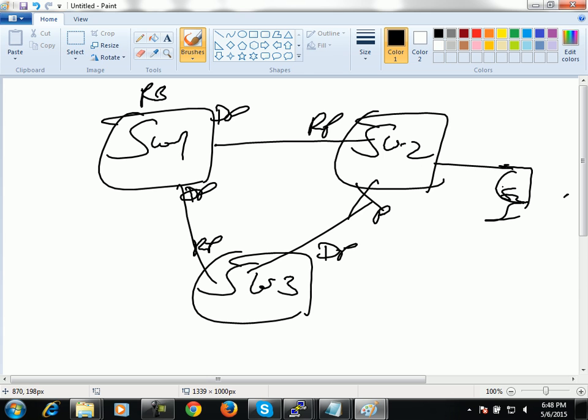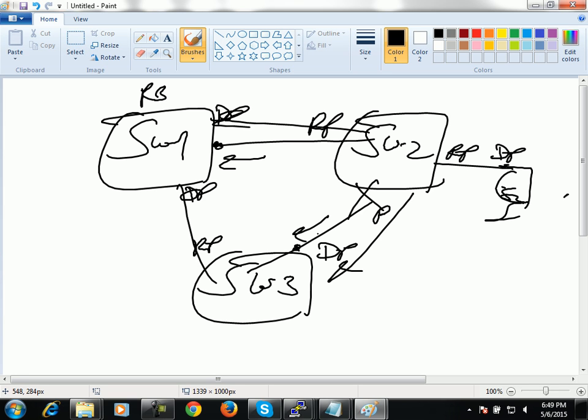So if this switch becomes root bridge, then of course it will become DP here, it will become RP, and then it will also try to send BPDU messages in the direction of switch 1 as well as switch 3. But here, because it is already configured as DP, you will enable root guard. After enabling root guard on these interfaces, if they receive any superior BPDU, then they will immediately put that interface into inconsistent state for that specific VLAN only for which they received BPDU messages.